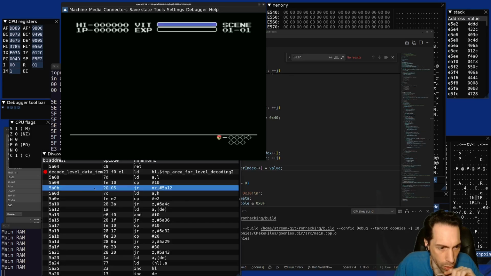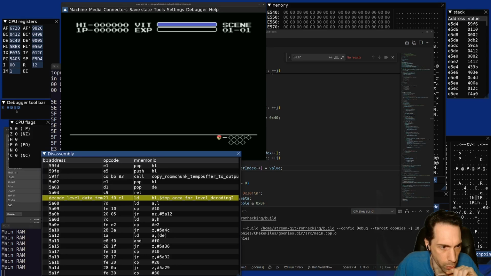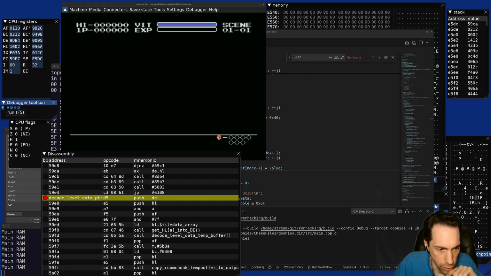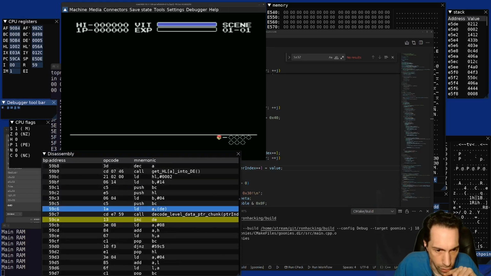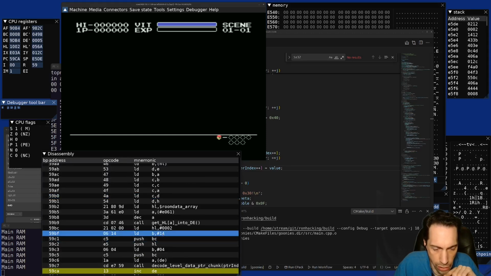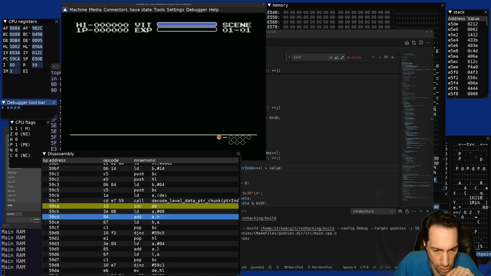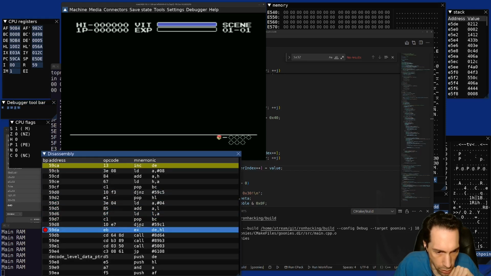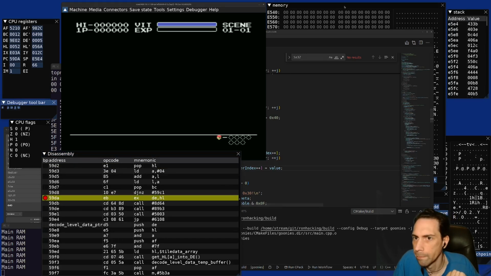So I'm going to have to go up from this one. Yeah, and even up from this one, right? Because this is called per chunk, right? So up from this one. Yeah, this does it 4 times. And 14 is 16 and 4 is 20. So yeah, this does it 20 times. So pretty much we have to stop after this for loop here. I think then it will be completely loaded.